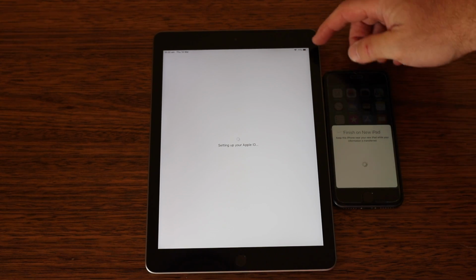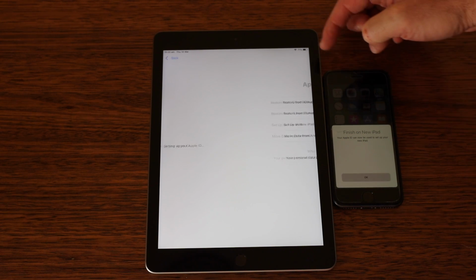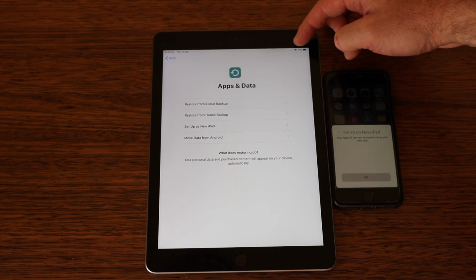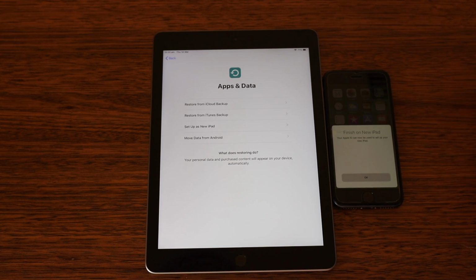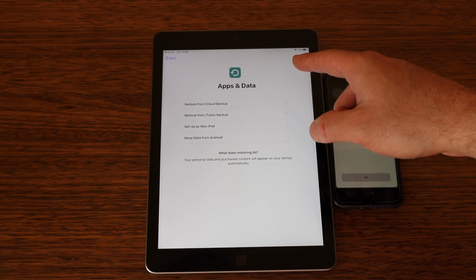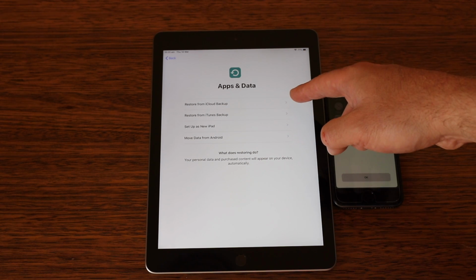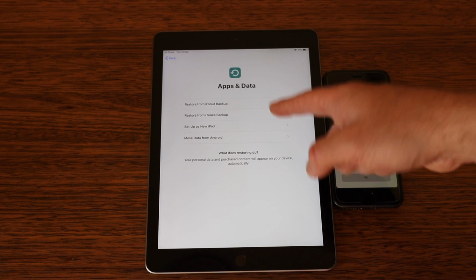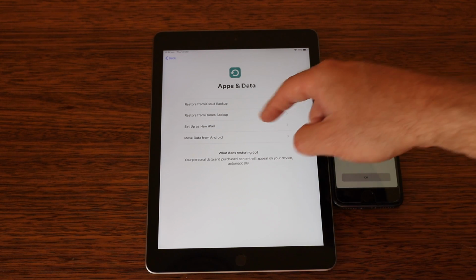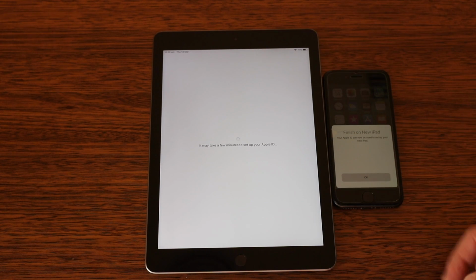You can see already that it's taken the Wi-Fi setting from the phone and it's added it to the iPad. You then got your choices of restoring, choosing a backup from a laptop if you've done that, or you can obviously get data from other places, but in here, so you've got your restore from iCloud backup, restore from an iTunes backup, or just set up as a new iPad. In this case, for what I want it to be, I just want it to be a new iPad.